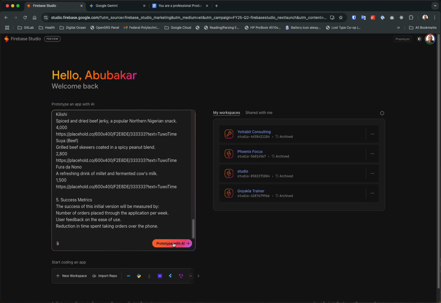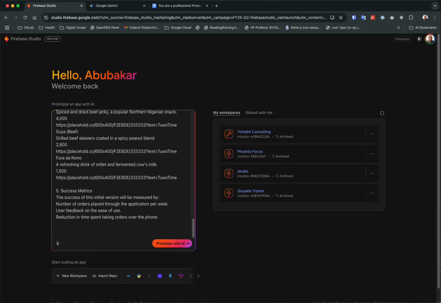Let's just prototype. Now the first thing we do, once you've specified your prompt, let me add a note here. NB, this is a demo. Let's simulate the backend. It might require setting up some more complex things in the background, but because this is a demo, it doesn't need to set that up. But I'm going to share resources on how you can achieve that. Let's say you want to store a database, you want to store other information. I'm going to share more information about that.